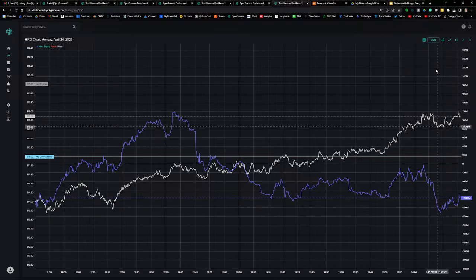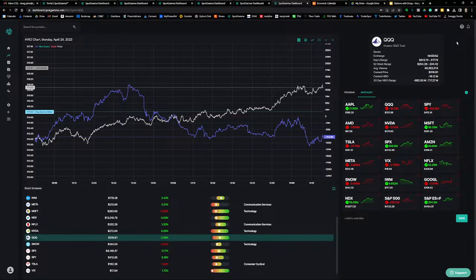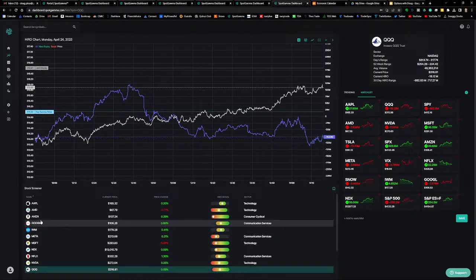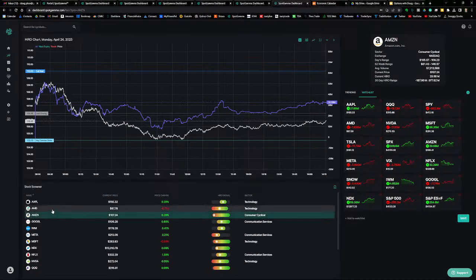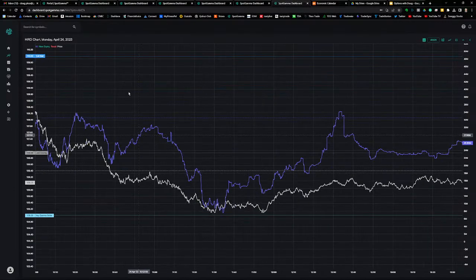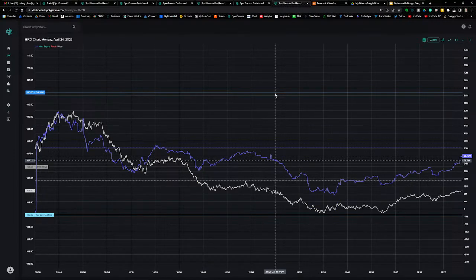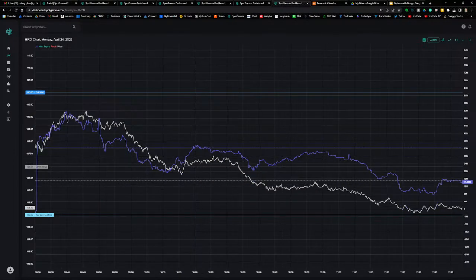All right, let's take a look at some stocks. The first one I want to take a look at is Amazon. And this was a good short setup this morning. Not quite a divergence here, but a clear confirmation of a short. Call wall above at 110. Price makes it up to about 109, and then options traders started taking negative delta positions, and price moves lower.